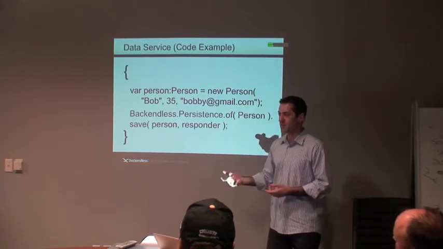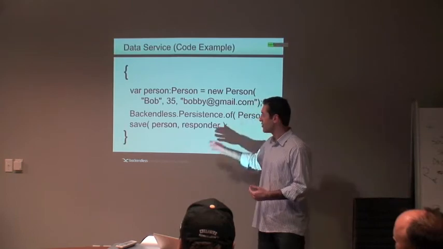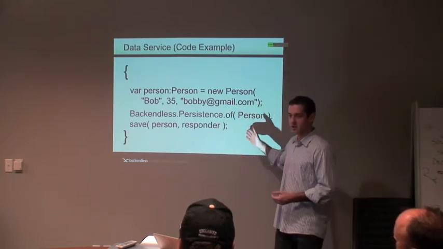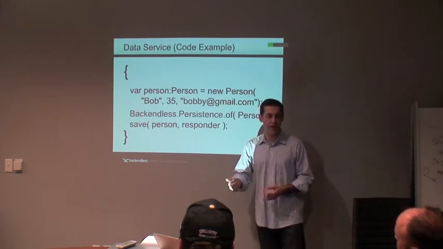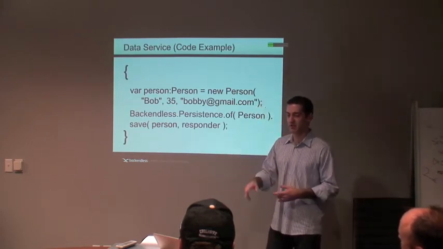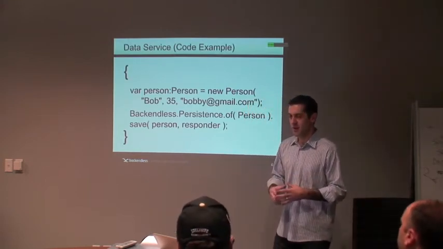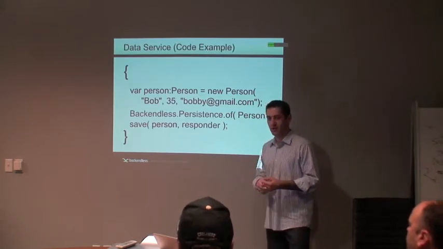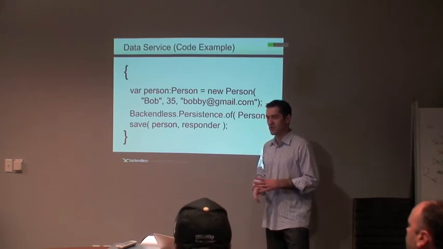If not, we create a table on the fly and we populate it with data. So for every property on this particular class, there's going to be a column in the corresponding table. And there are APIs to run queries, to update data, to delete, and so on. I'm going to show you a few examples that demonstrate this concept in action. But the cool thing about it is that you don't need to know SQL. You don't need to know anything about how to create schemas or how to write stored procedures or anything.